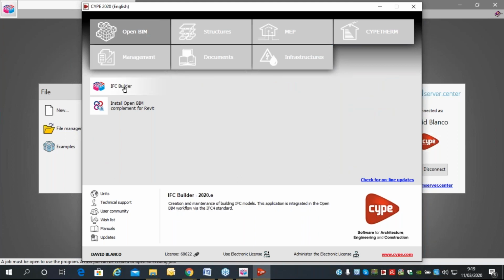IFC Builder is a BIM modeler. It's a free modeler. It's very simple to use, easy to use, very friendly. The GUI is very user friendly, and we are going to be able to generate IFC formats in order to generate the architectural, the geometrical model in order to start the Open BIM workflow. If you work or you collaborate with people that work with Revit, ArchiCAD, Allplan, Bentley, etc., you don't need to start with IFC Builder. You can start directly from Revit, from ArchiCAD, Allplan. We have tools in order to generate the IFC files directly to the platform from these other BIM modelers.